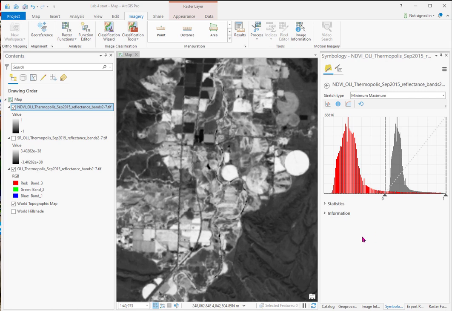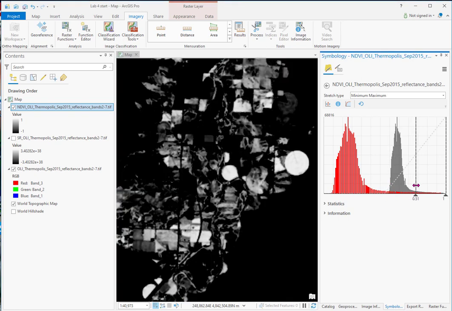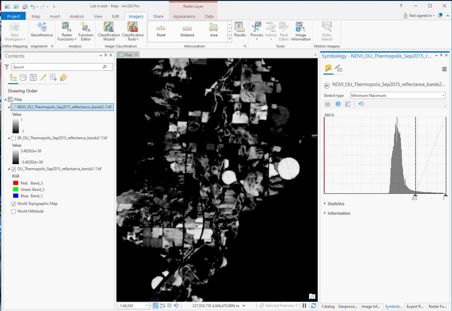Now we really only want to look at pixels in the field that have really green vegetation. So for the sake of argument, I'm going to look for pixels with an NDVI greater than 0.5, and that's showing up in this image now. So we've narrowed the number of pixels we have to go to, and what we want to do is convert this into a thematic raster map.